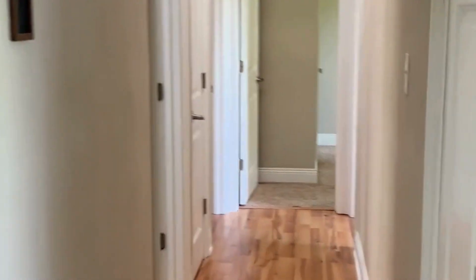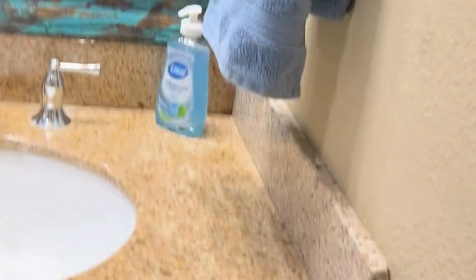Here is the guest's full bathroom — nice granite countertop and beautiful blue painted cabinets, with tile backsplash in the bathroom. This is guest bedroom number one, then guest bedroom number two. Here's the primary bedroom — we just had to move things around to take pictures. The house has baseboard and crown molding throughout.